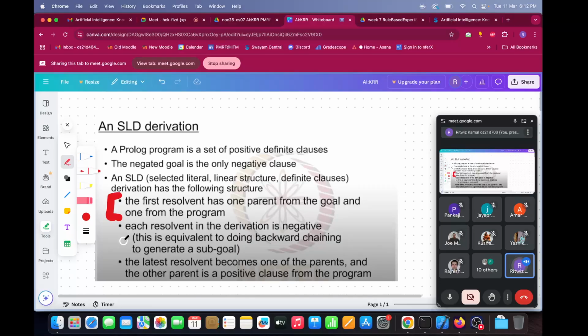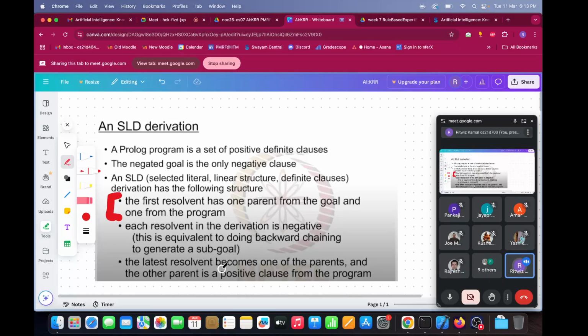These are the three things that we have to be careful about. As long as these three things are fulfilled, I think any other liberties we can take. The first thing is the one that we just discussed. The second point is each resolvent in the derivation is negative. This is equivalent to doing backward chaining.